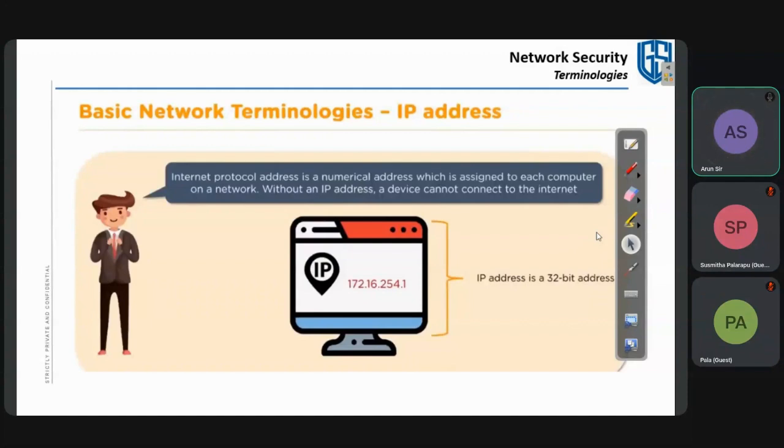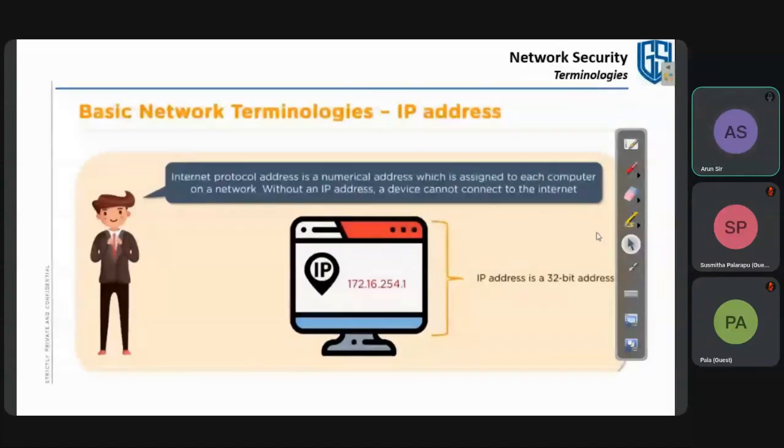So first thing is to understand the IP address. What is an IP address? An IP address is nothing but an internet address. Whenever you connect via any device, in the architecture of the internet, every device should have an IP address, and this IP address can be of two types.